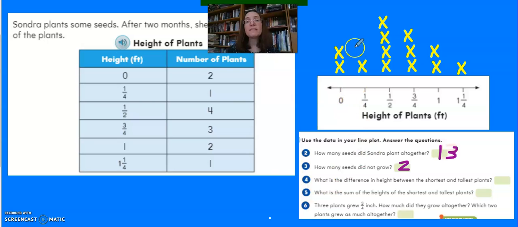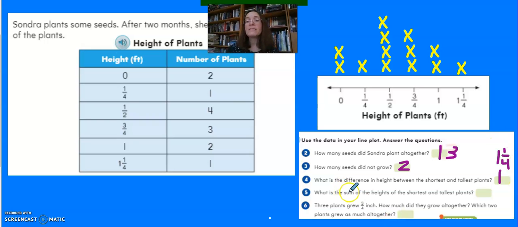What is the difference in height between the shortest and tallest plants? Aha! So if these guys didn't even grow, well, that's an interesting question. Is it 1 1/4 or is it 1 foot? I'm going to say 1 foot. You know what, as your teacher, I promise you that on the test, it's not this confusing. I would probably either accept 1 foot or 1 1/4 foot, depending on if you consider plants that have not grown at all to be plants. Bad Math in Focus. Don't confuse the children like that.